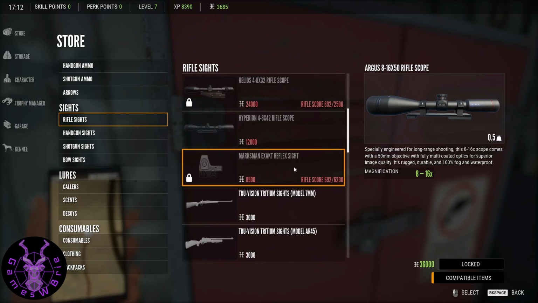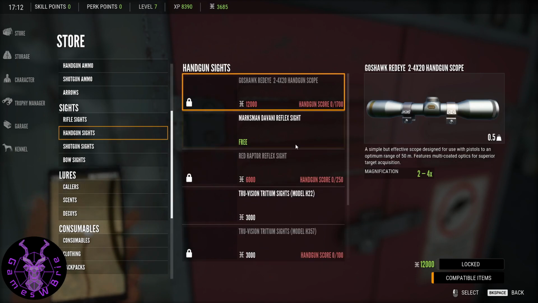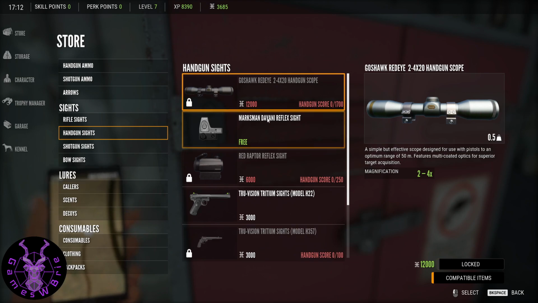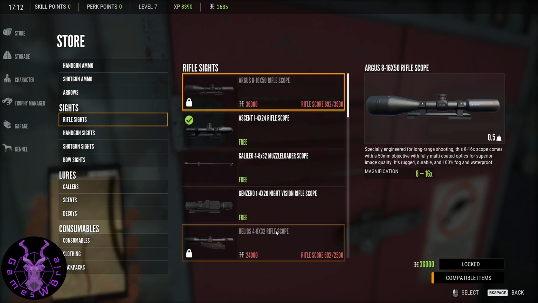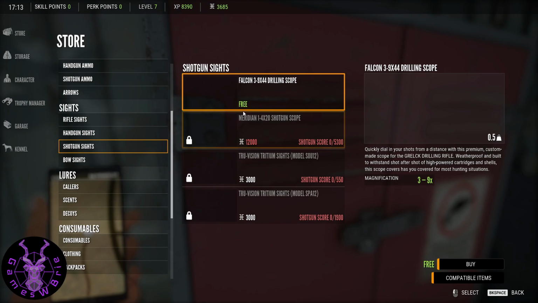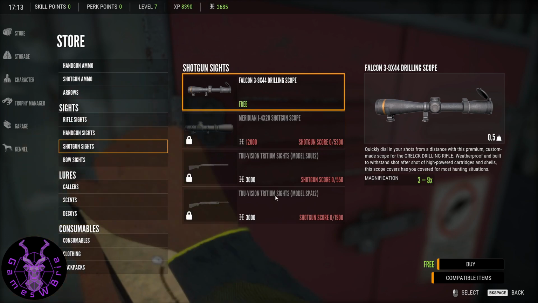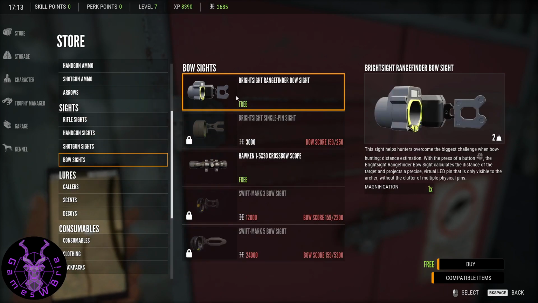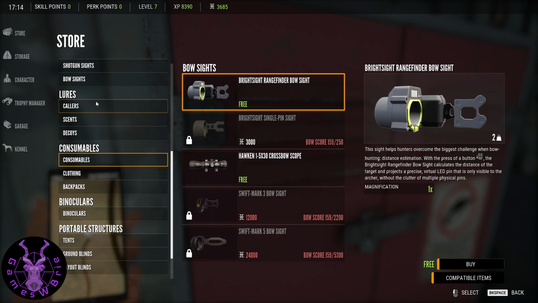I think it's under handguns. Muzzleloader scope, handgun sights, there's the marksman, the Vani. So this is for your 10mm. Shotgun sights, you get the Falcon Croak. Drilling rifle scope, the same base shotgun scope. These got all your different bow sights. This one is a range finding bow sight, which is so helpful.